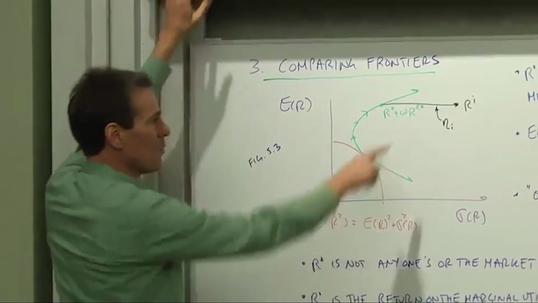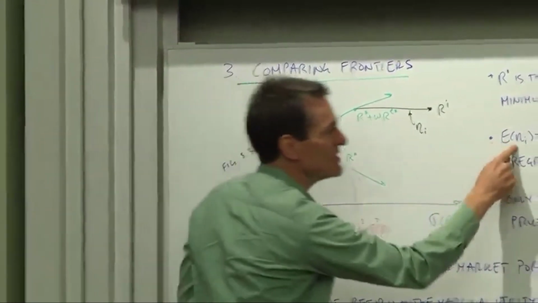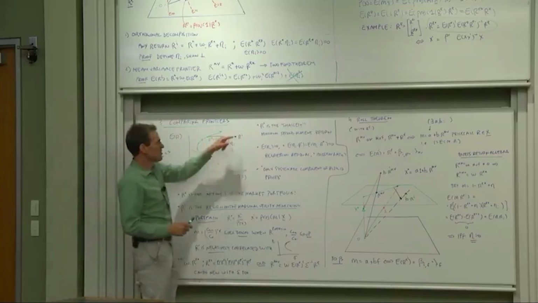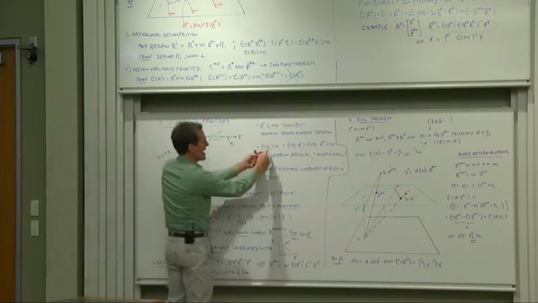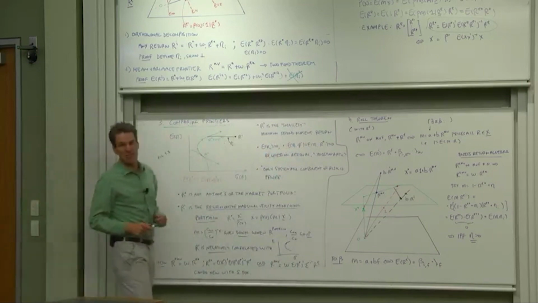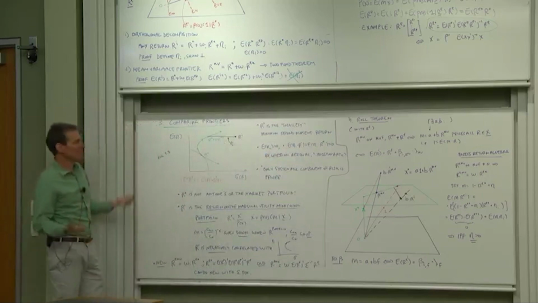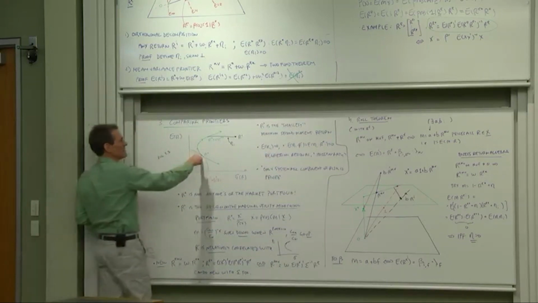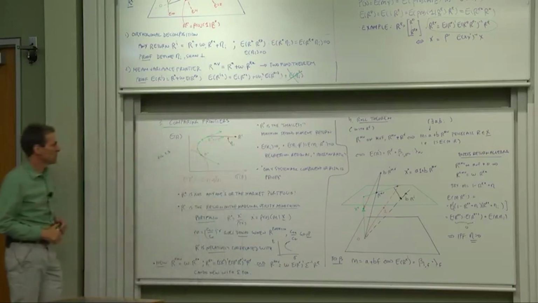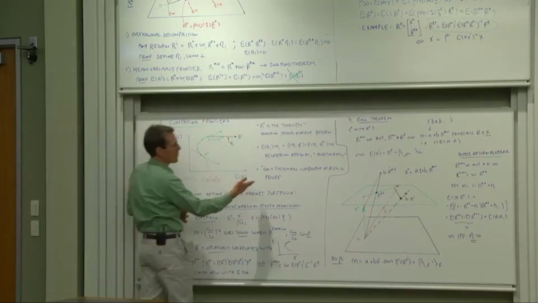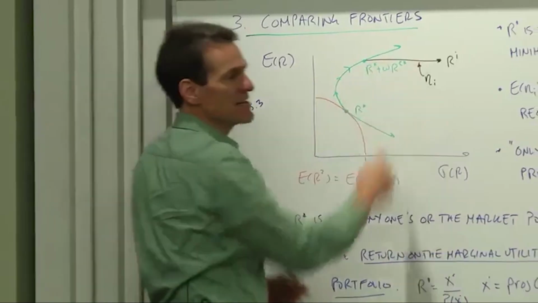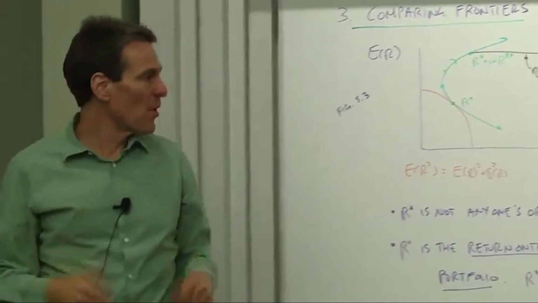Where does that show up here? Well, eta, the residual, is a mean zero and price zero object. Mean zero means it doesn't add any mean to us. Price zero means it's an excess return. Furthermore, the eta is mean zero and uncorrelated with the other items, so it's a regression residual. It is exactly what we saw before. It's the idiosyncratic component, if you will. You can run a regression of returns on the mean variance frontier, and it's the unsystematic component. So we see again the theorem: only systematic returns are priced. The systematic component generates a mean. The eta is the unsystematic component, the part that's not priced.